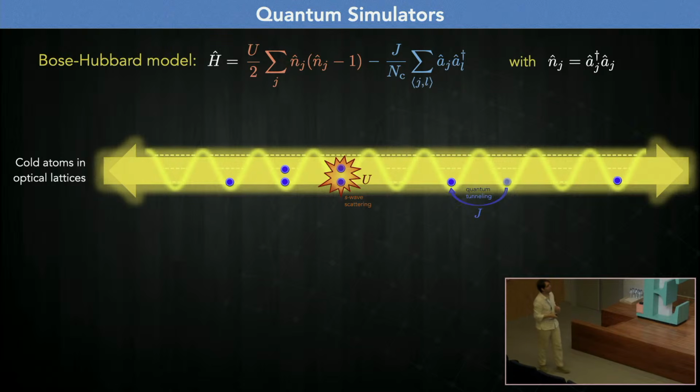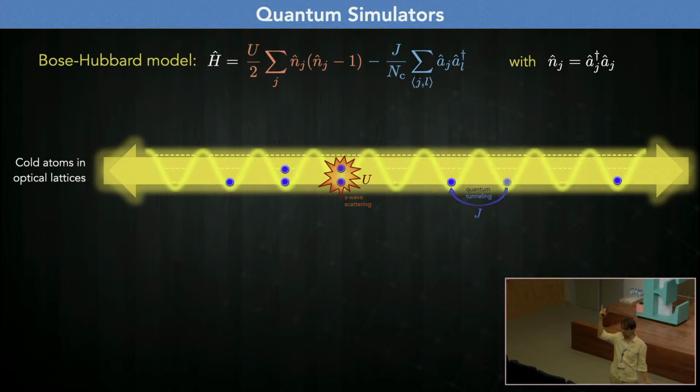Okay, so let me give you the canonical example within this type of models, which is the so-called Bose-Hubbard model, and that actually is the model that describes cold atoms in optical lattices that I explained you before. In particular, if you go to the red term of the Hamiltonian, you can see that that term tells you something very simple. It tells you if there is more than one boson at the same place, you have an energy penalty. So the energy goes up proportionally to a positive quantity that is an energy U. Okay? So this means that whenever 2 bosons meet in a place, the energy goes up.